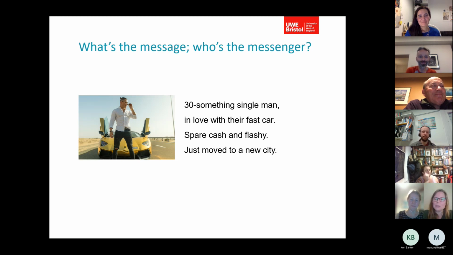So what's the hook that we might get him to explore the idea of reducing his car journeys? A partner as well, Ken, that's a good idea. It's someone he trusts. Although sometimes when you're too close to home, whether or not you listen to them. Okay, so we'll move on for now.